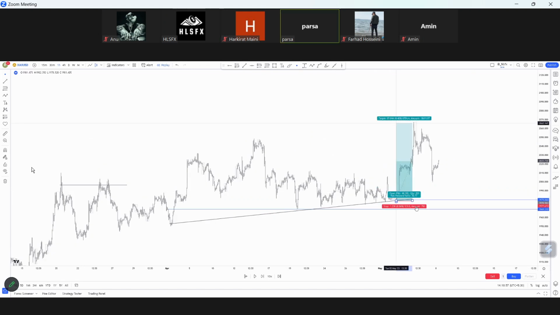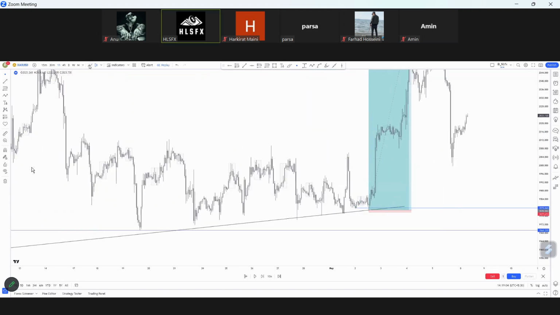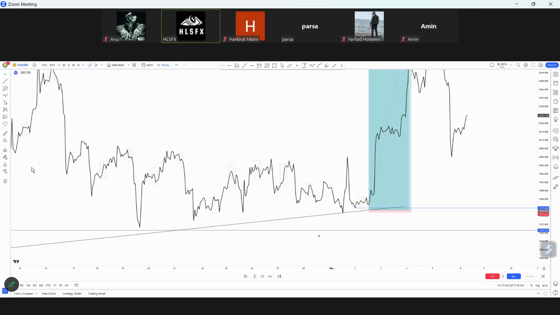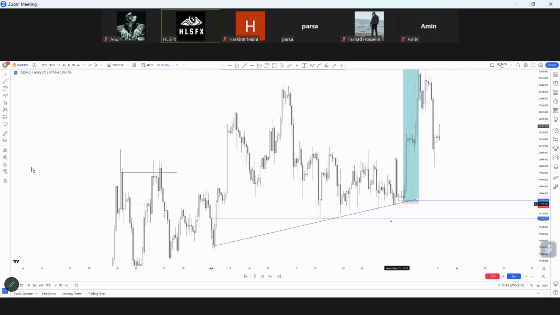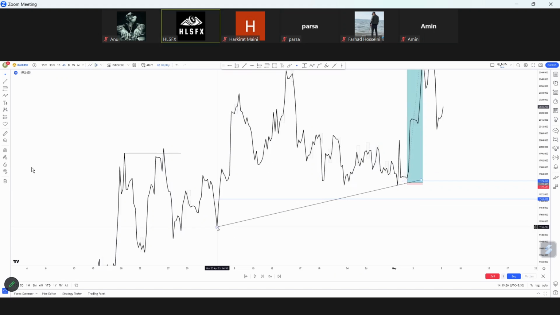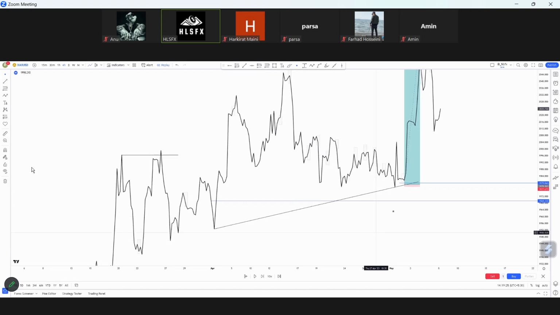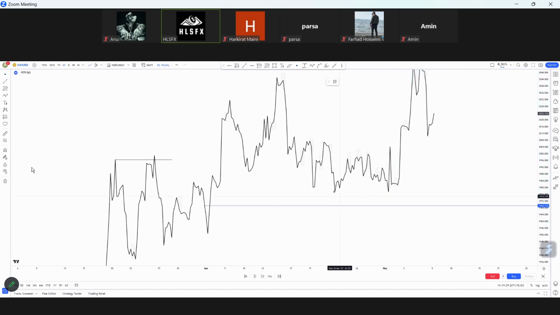Do you draw your trend lines from the body? Yes, but the trend lines come from the line chart, not from the candlestick chart. I have experience with the candlestick chart directly from the candles. Okay, so it's actually the line chart. You see the precision here? That's how I draw the trend line. You can use your own trend lines.